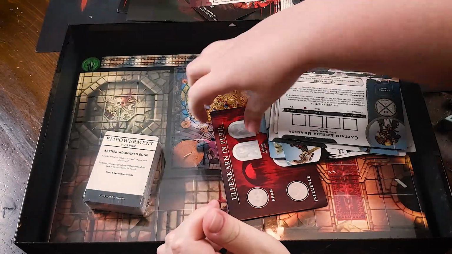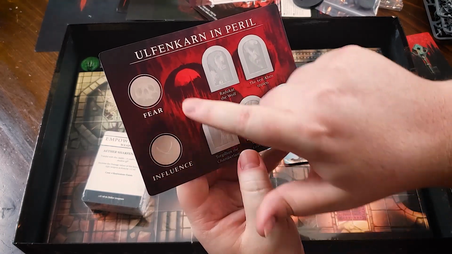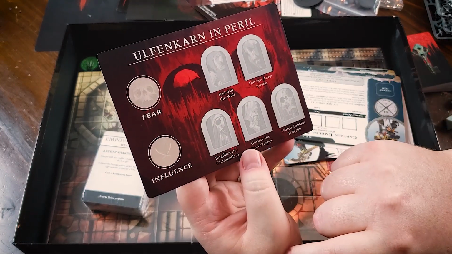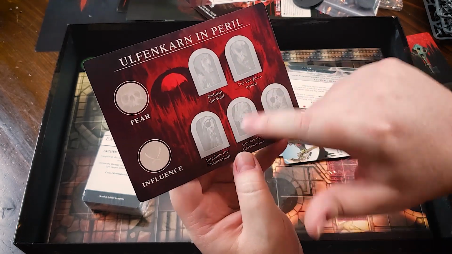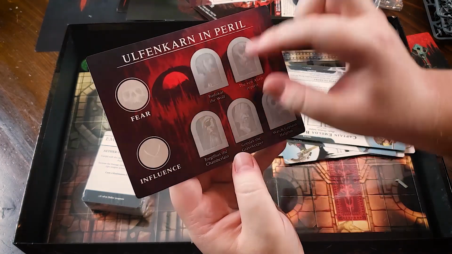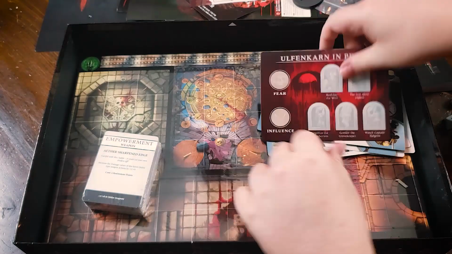And then finally, we have this City in Peril card. So the Vampire Lord is inflicting fear on the town, and he's also gaining influence in the town. And both of those are obviously bad things. Either one reaches 10, you immediately lose. So while you can do whatever missions you want, you also want to be aware of the fear and influence. And then we have little spots for tombstones for the different lieutenants as you defeat them. If you don't defeat them, they can actually show up in different missions. So you want to defeat them when you can.